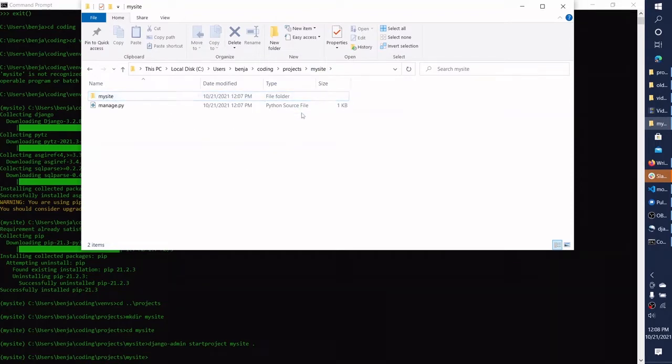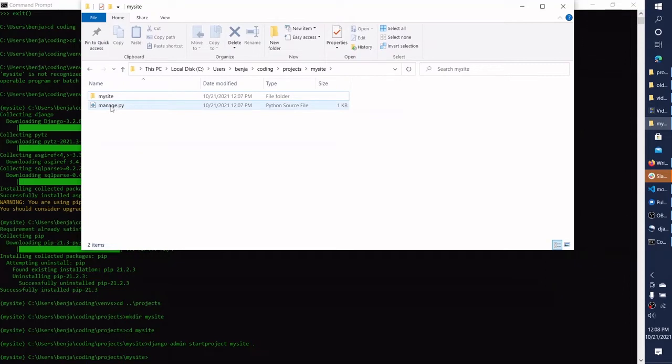And that is the normal Django structure, to have a root directory with the name of your project, and a project directory with the same name inside that root directory. And inside this root directory is also going to be some other files. When you just start, you're going to see this one, manage.py. And this file is basically a command file.